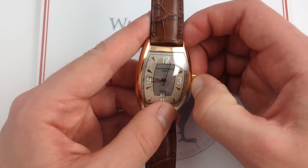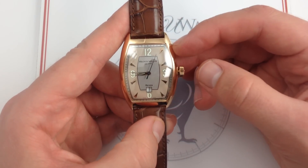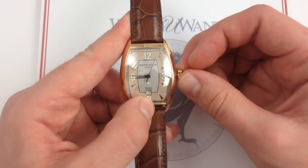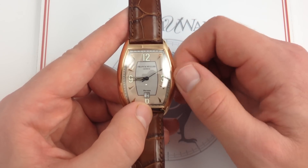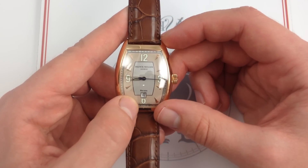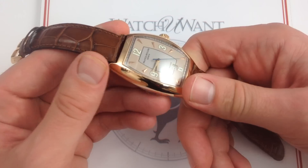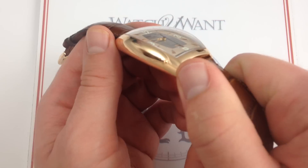It maintains the essential features of the 2892 — for instance, when you pull the crown, it hacks the balance, stopping the seconds for precise synchronization to reference time. It features a date window for convenience at 6 o'clock, under the notation 'Havana.' Franck Muller also maintains the quick-set function of the date, so you can cycle quickly through the dates. You have a date window that's easily set, a seconds hand that can be synchronized precisely, an automatic winding system of exclusive efficiency thanks to the platinum winding mass — all of it: 21 jewels, 158 parts, contained within this beautiful three-dimensionally curved tonneau-style Curvex and Trey case.